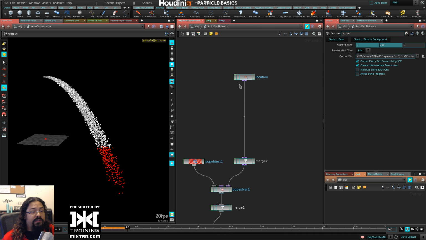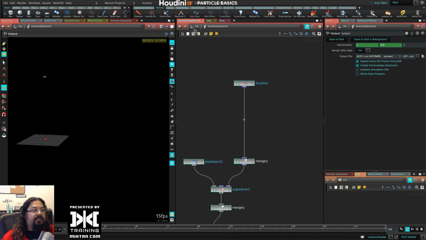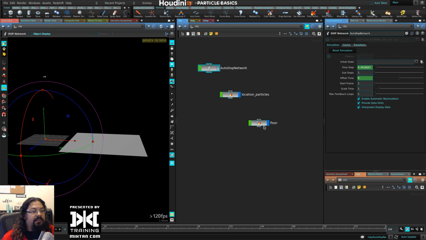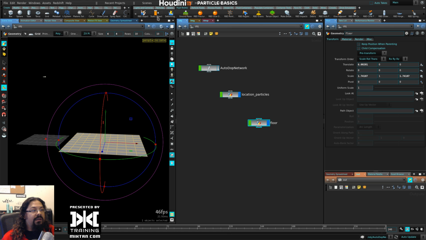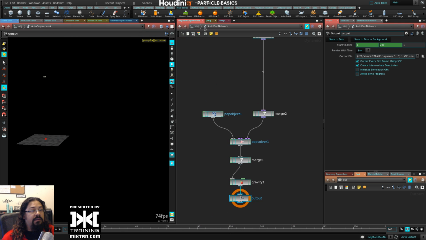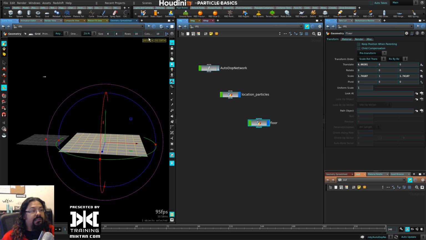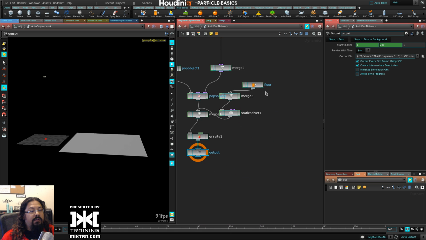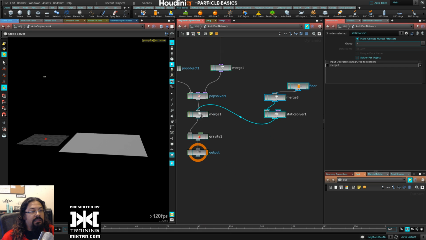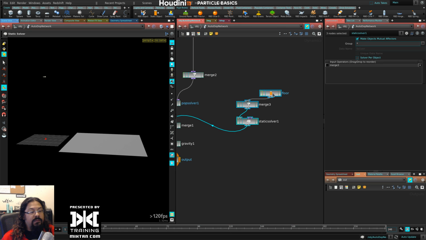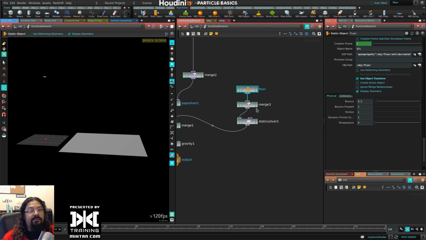So instead of doing that, we can just go to the object here, select the floor, rigid bodies, and create a static object of that. Just by clicking that. I didn't click it. This static object, there we go. If we go here, now we have this little branch here, which just created a floor, which is a static object.